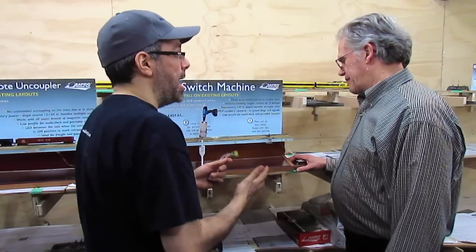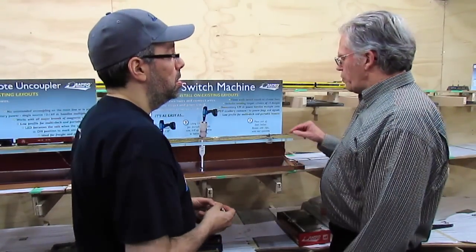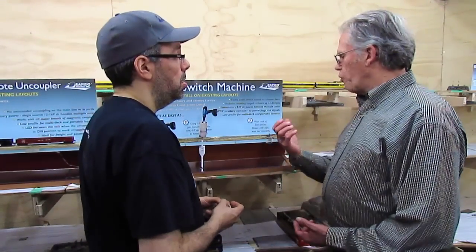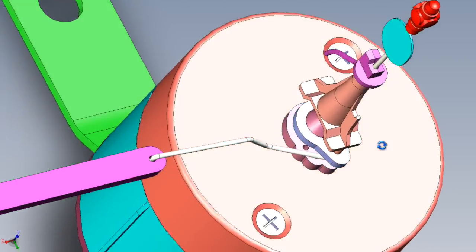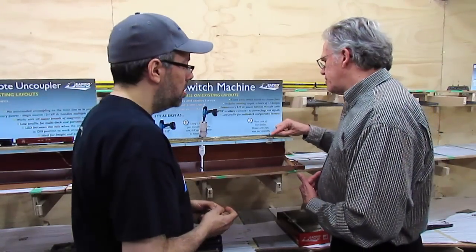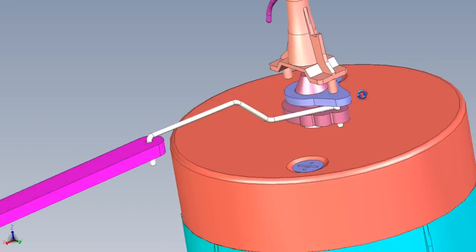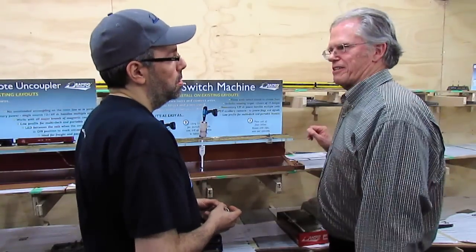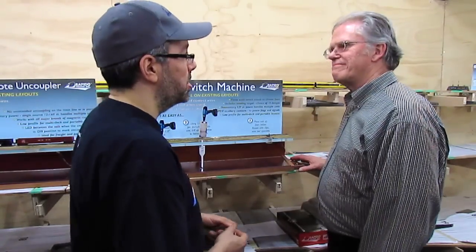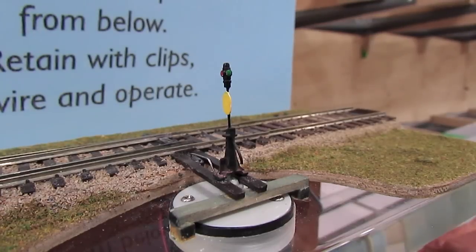It's not as crazy as one of those old solenoid machines, but it is fast. We provide a cam that gives you a whole variety of spaces to be able to throw, so you can set it so that you're not putting a load on it. And the link rod itself is 30 thou music wire, so it takes the shock, and it has a bend in it. So if you get a little bit off, it'll take the shock. Okay, great. So we're not going to wear out our points with this thing. Exactly. That's fantastic. Let's watch it a couple more times.